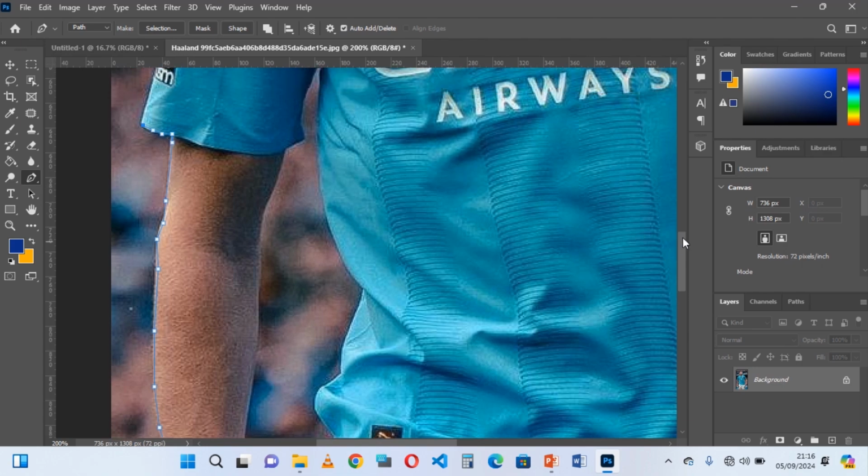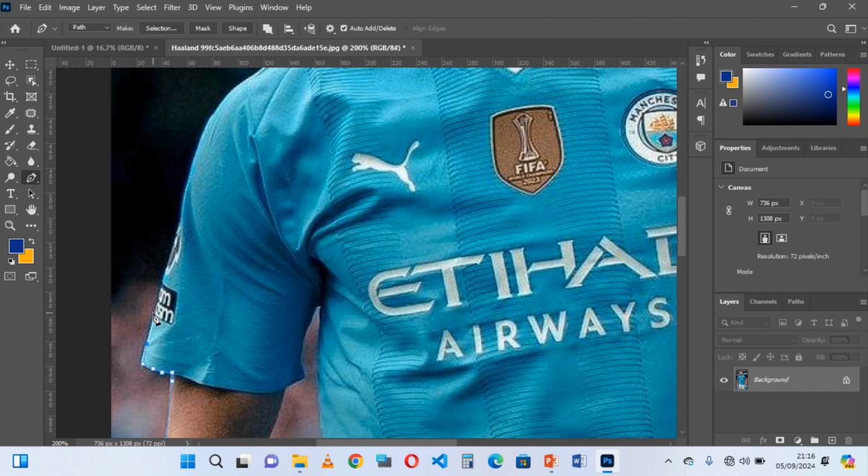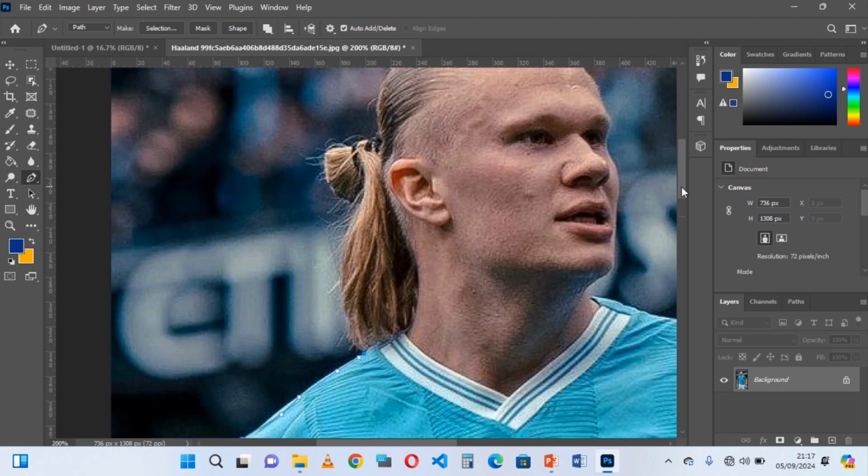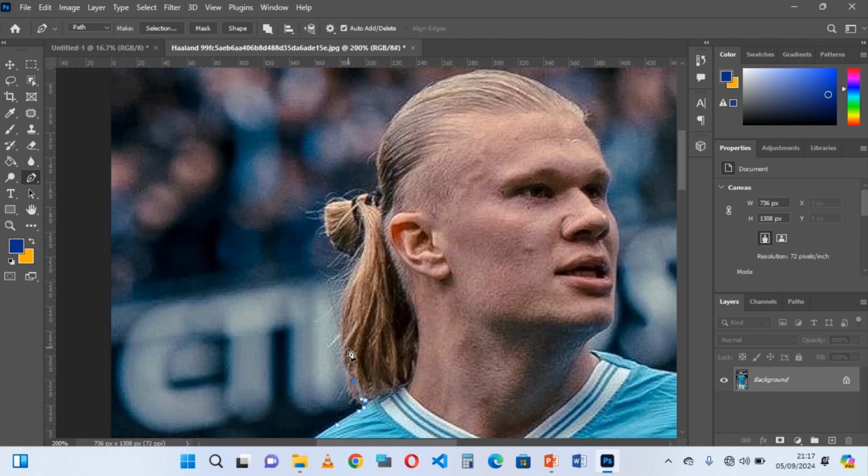This is just one of the important uses of the pen tool. One of the most used tools in Photoshop, if not the most used. I think it was also the first tool that I learned because I learned Photoshop because of the desire to work with photos. And for you to work with photos, you need to understand the pen tool.